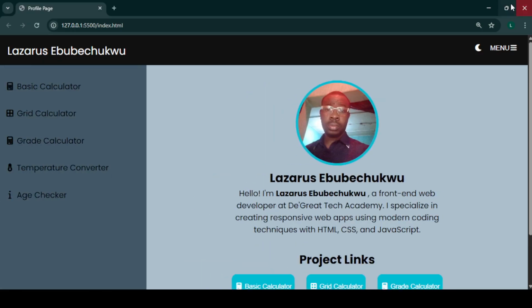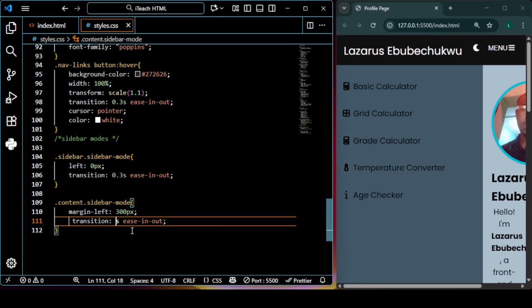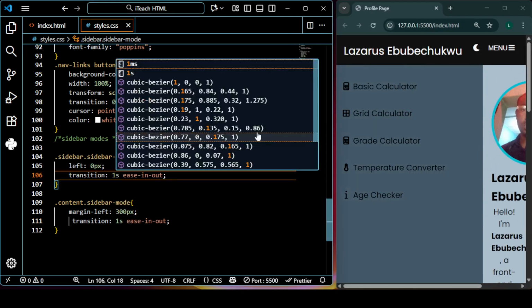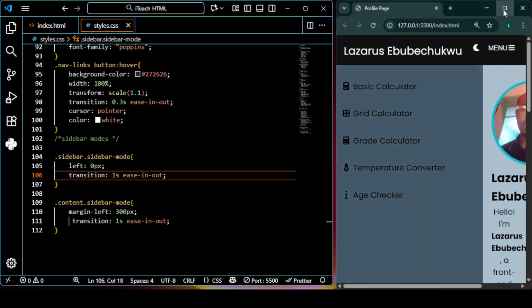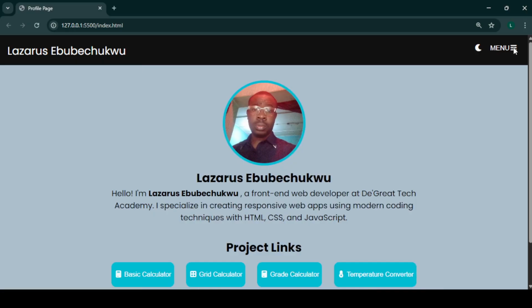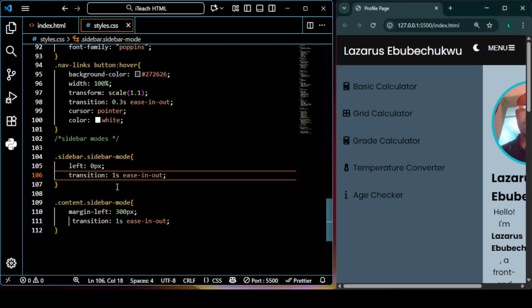You can change both of them, if we say 1, you can see it. So we can change it, let's use 0.5.